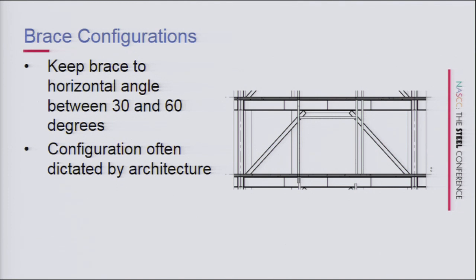Had to do eccentric to pull the braces out of the opening, which, looking at Revit, I'm not exactly sure they did, but the building was built somehow, and I didn't get an RFI saying that they had to do a bulkhead. But this kind of dictated that particular brace frame. It was the most logical place for it because there were walls around it, but I was not able to do a 2-story X or a Chevron with a concentric brace frame, so I paid a penalty a little bit with the beam design or beam size.